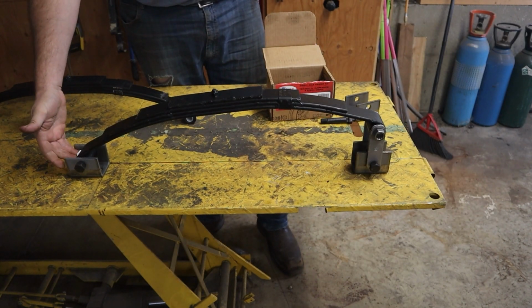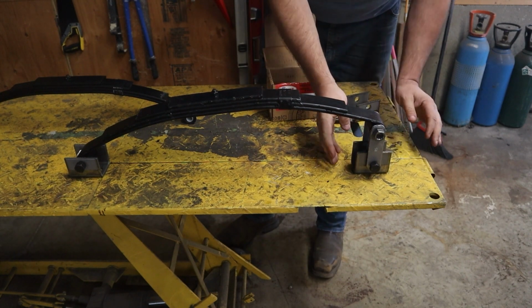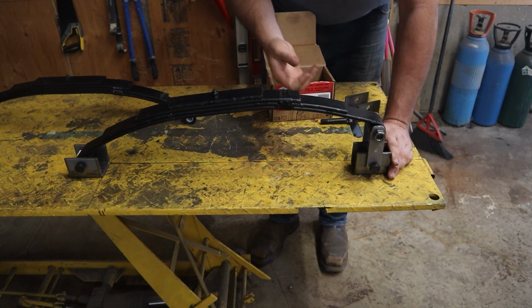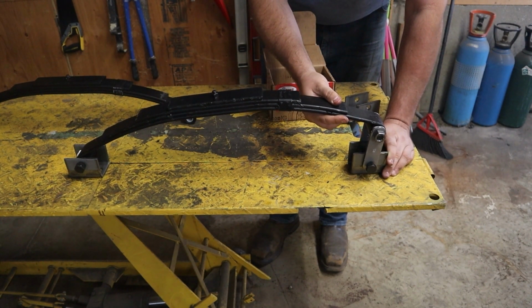This is always at the front of your trailer. This is at the rear. This piece right here has to be pushed forward a little off center. Typically I do it about a half an inch. You should look at the manufacturer's recommendations for where it should be.